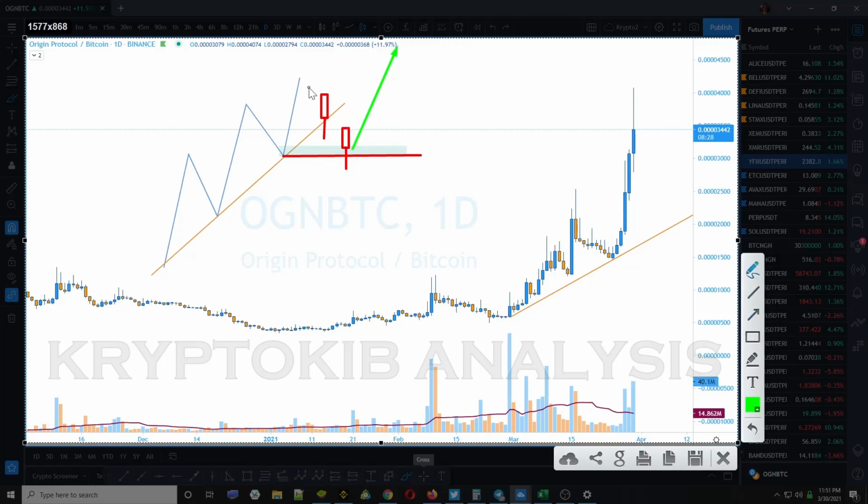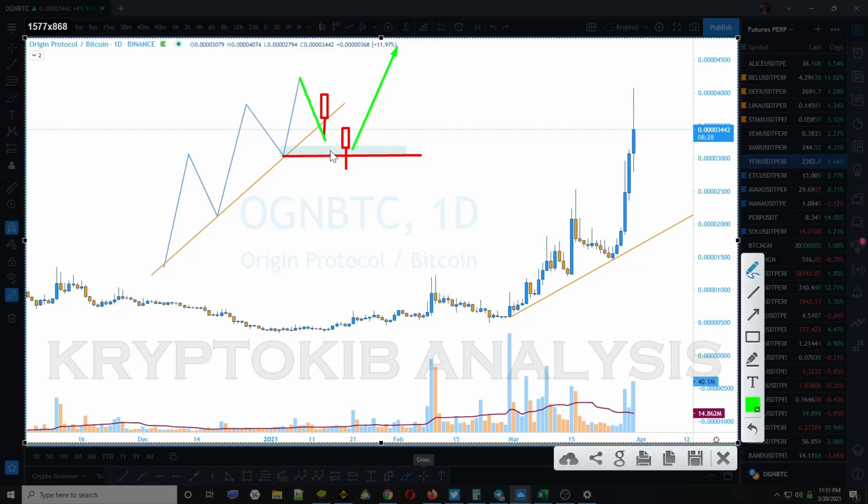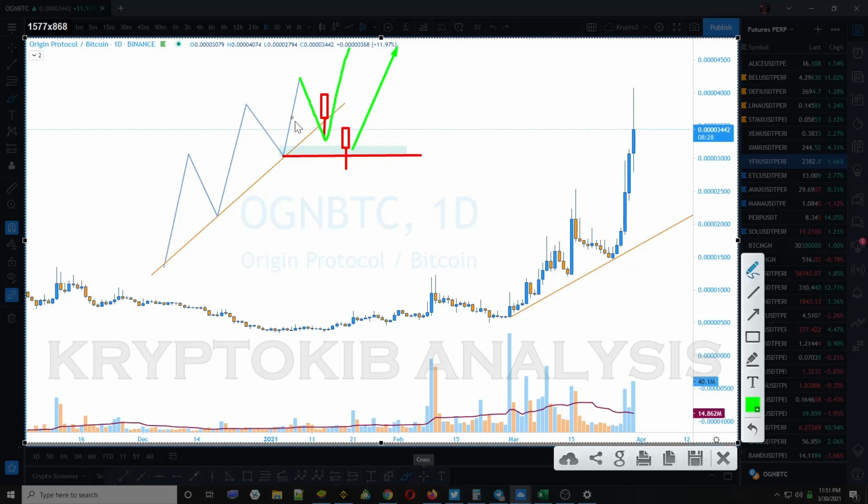Whereas price traded all the way from here to break this trend line with a type of candle like this, people turn bearish and they are shorting on the retest of this trend line, and then price continues to make a higher high, or price trades into this invalidation level, makes a type of pattern like this, or the other two-candle pattern where one is a red candle closing below it and the other one is a green candle closing right above it, and then proceeds to make a higher high.